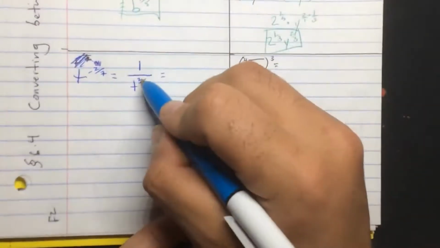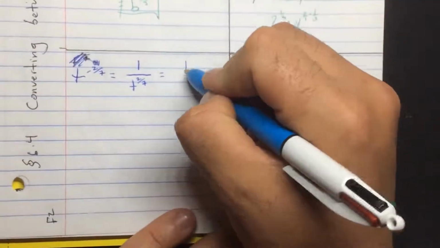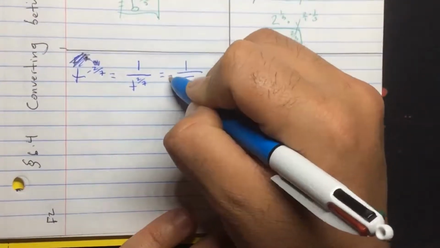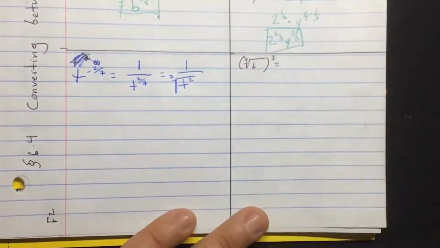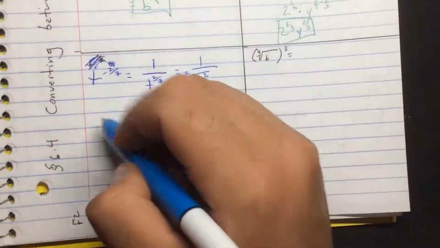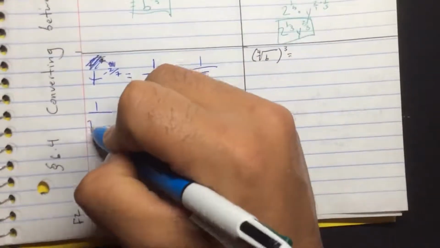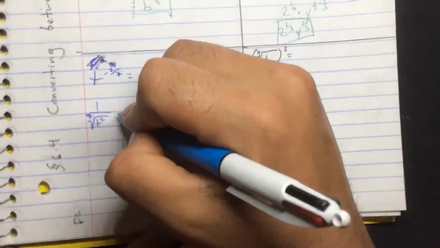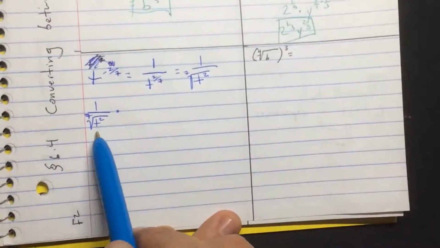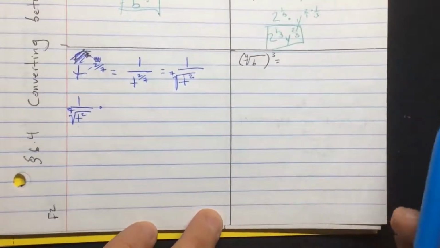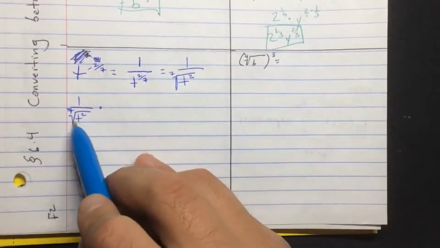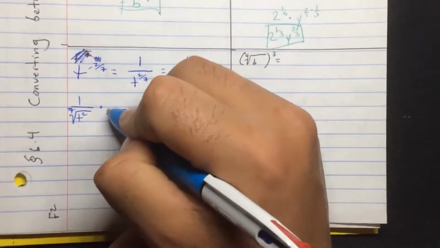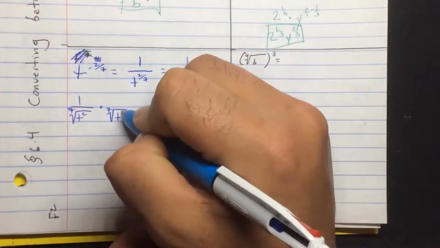Then we know we have our m over n, so we have 1 over the 7th root of t squared. We're going to go ahead and rewrite that over here: 1 over the 7th root of t squared. We technically would be done, but we actually have to rationalize the denominator. In order to do that, we need 7 copies, but we only have 2. So we need 5 more copies of a 7th root of t, so t to the 5th power.